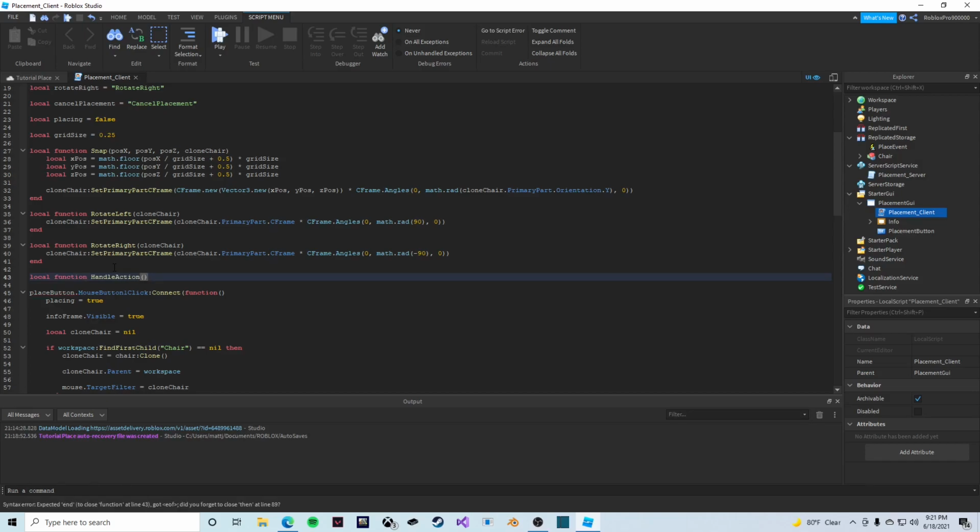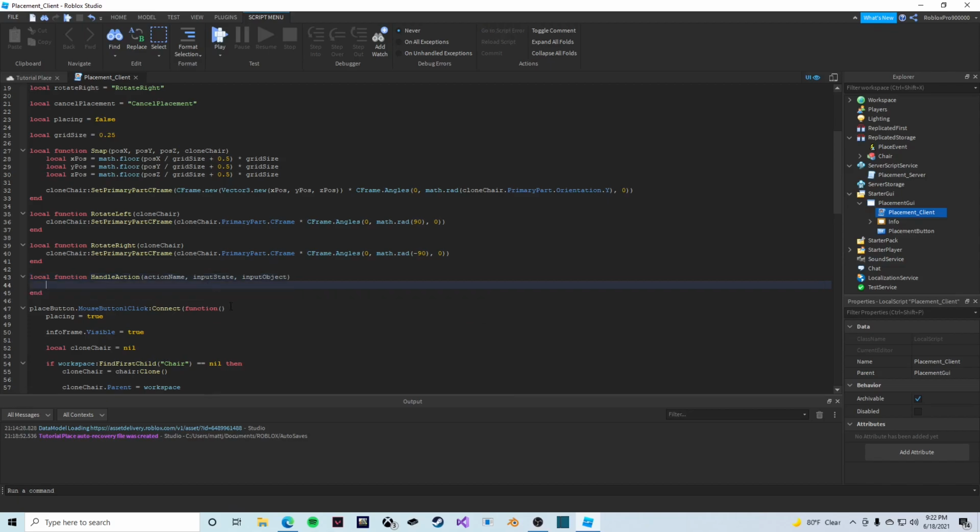Our parameters for this function will be action name, input state, and input object. The most important parameters here are action name and input state. We'll be using those to help bind our actions. And this is where you want to check if it's your action.